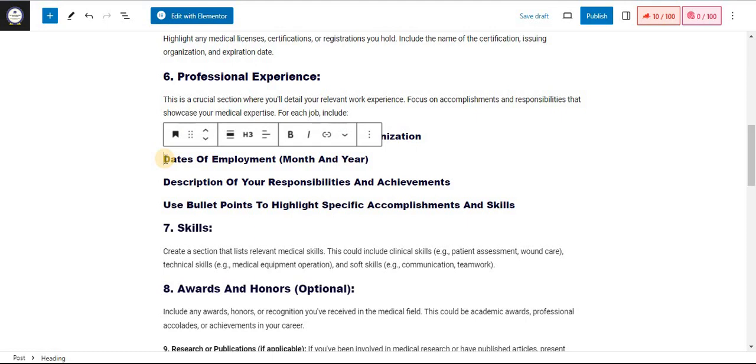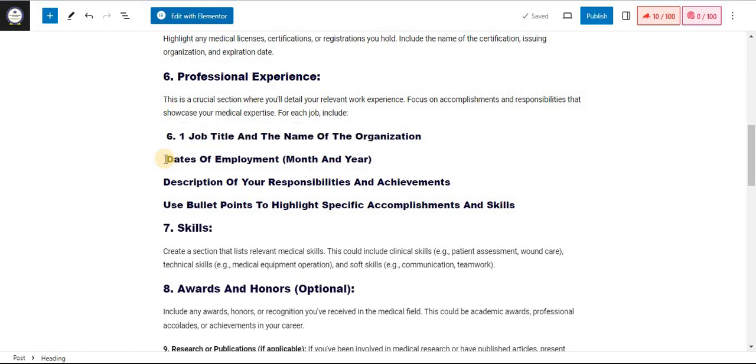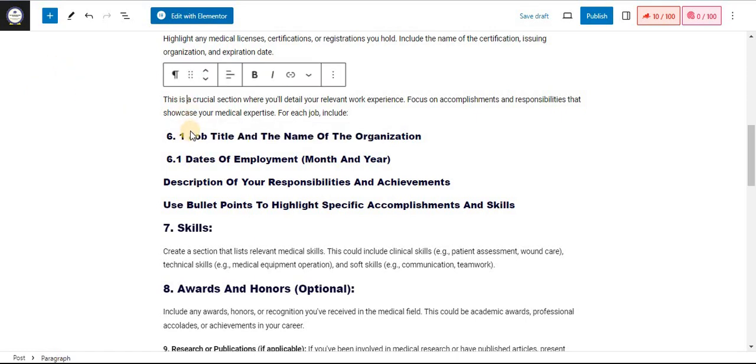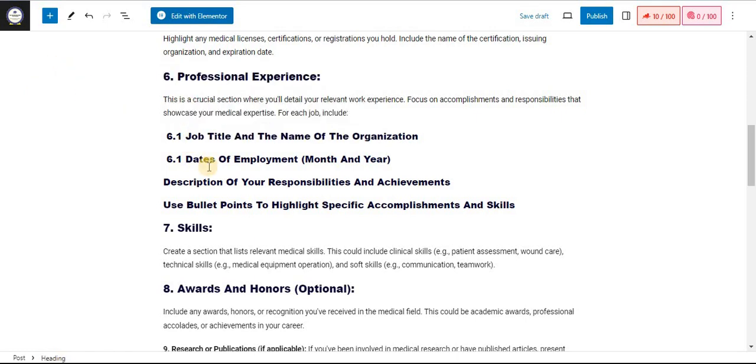It has to be lower than H2, since the parent is actually H2. Whatever comes under it has to be lower, like H3.